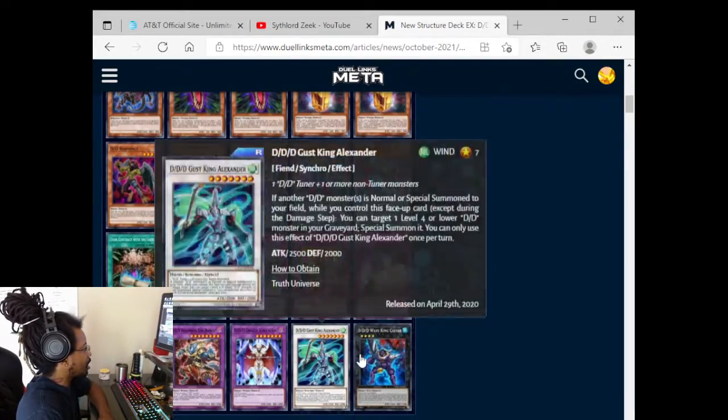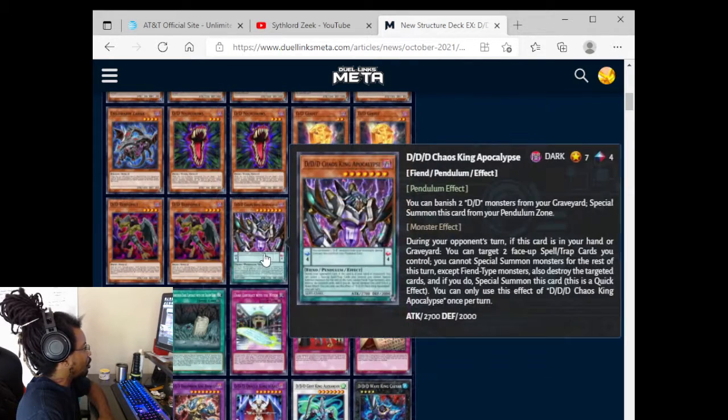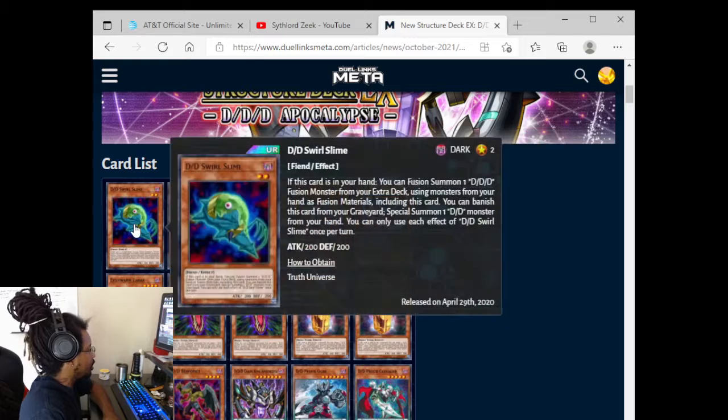you'll probably just go into the box one time for the DDD Wave King Caesar, and you'll go into the box for the DDD Chaos King Apocalypse, of course. This card is a way to pretty much defend yourself. But for new players, you definitely want to go in three times for this Swirl Slime.